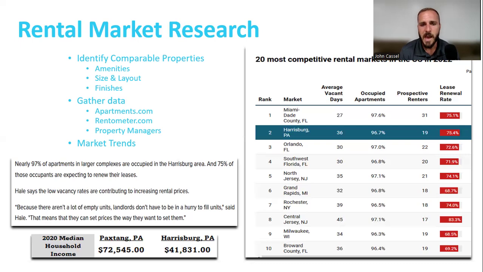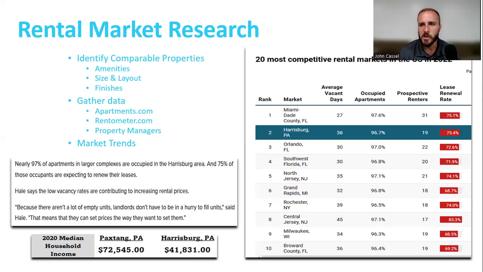Property managers have boots on the ground and the latest data for you, so they can really advise you. If you have a couple of good property managers that you can consult, that's great. They can even pull data for you of recent listings, recent sales, that kind of stuff. There are other ways to get it, but those are a couple of the great ones.